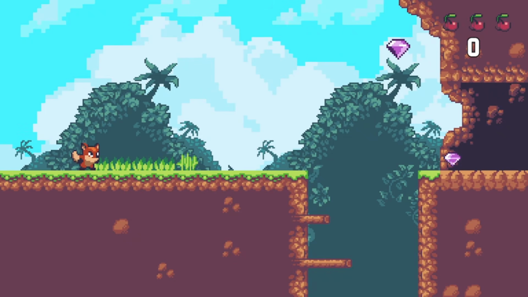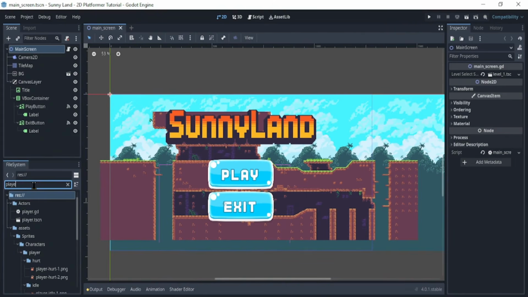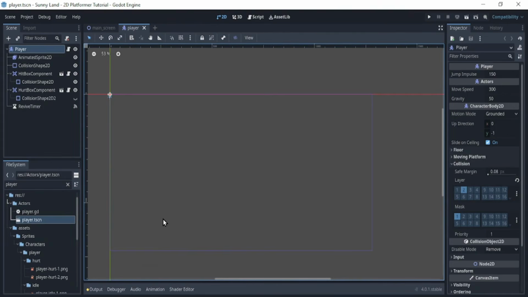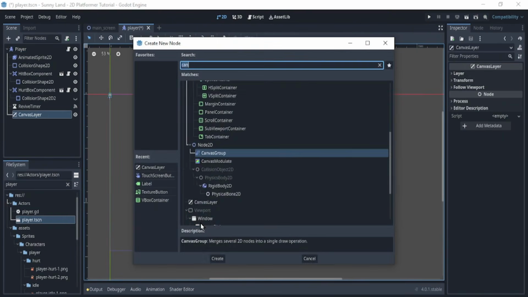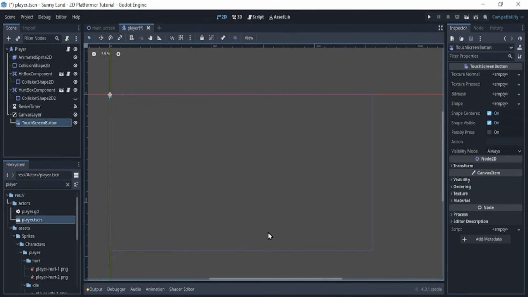This looks amazing. However, we currently don't have any way of controlling the player, so let's work on the touch screen buttons. In the File System tab, we're going to look for our player scene and we'll open that. Then we're going to add a canvas layer node, and as a child of the canvas layer, we'll add a touch screen button.